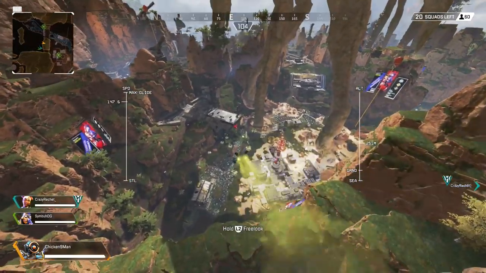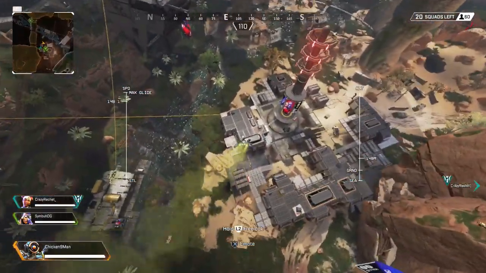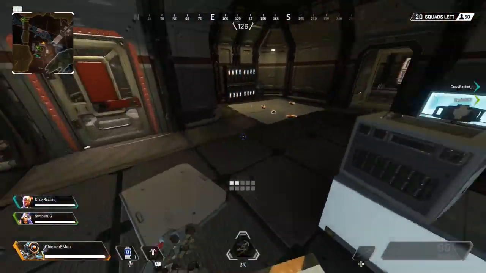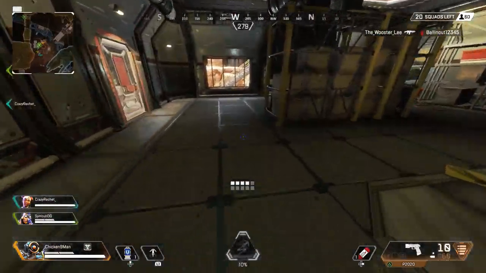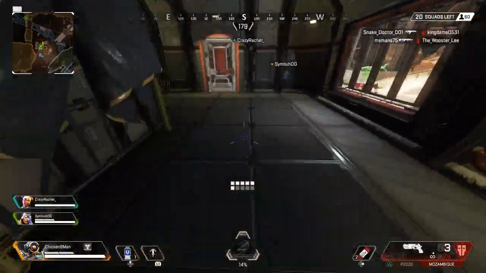Speaking of golden weapons, I want to know, everybody, what is your favorite golden weapon? Ever since Season 2 rolled out, they got rid of the Season 1 golden weapons. It's just been nothing but Season 2. What is your favorite Season 2 golden weapon? Me, personally, I love the golden P2020. That's my favorite golden gun to get. But I want to know what your favorite golden weapons are.